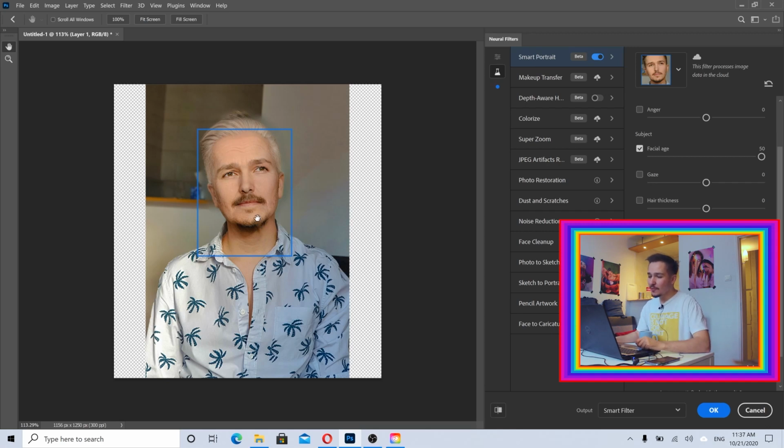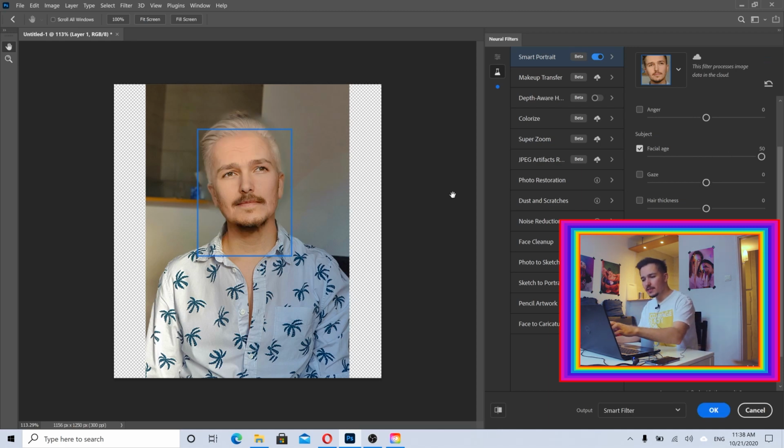So, this is how I would look if I was really old. Of course, we can see that the body doesn't really match. It still looks pretty young, but the face is old. And I can also make myself look really young. Like if I go -50, let's see. Am I going to be a baby? I don't know. Let's wait. Oh, okay. I mean, it's not a big difference, but that's because I have facial hair and all this stuff. So let's make me old.